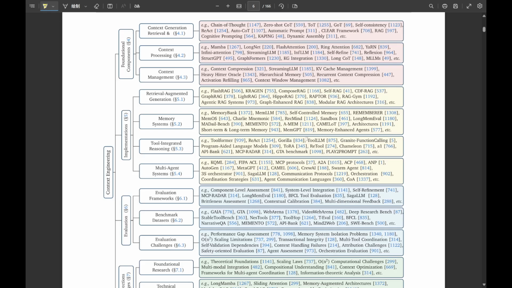Like short-term and long-term? Exactly. Sensory, short-term, and long-term. Short-term might be like a temporary cache for immediate context, maybe using a key-value store. Long-term memory, though, involves external, persistent storage databases, vector stores, things the LLM can query to recall past information, much like we access our stored knowledge. So they're really trying to mimic human cognitive architecture. That's ambitious. It is, and interestingly, studies show LLMs with these memory systems exhibit primacy and recency effects, just like humans. They tend to recall information better from the beginning and the end of a stored sequence or conversation.